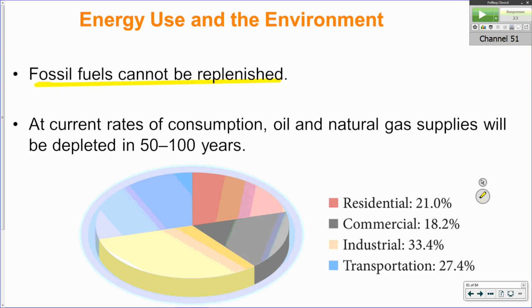If we look at the rate that we're consuming this stuff, it's somewhere between 50 and 100 years before we've depleted the world's supply of fossil fuels. Now, there are other estimates that say it may be longer, maybe 200 years. It depends on what the cost is and what the environmental cost is. There is oil in a lot of places, but if it costs more than the value of the oil to get it out of the ground, it's not economically sensible to drill and extract that oil.